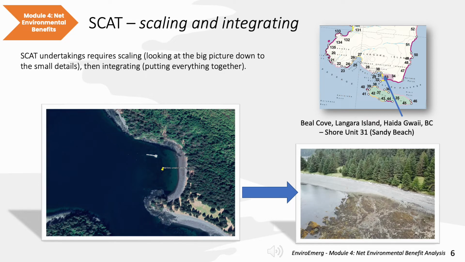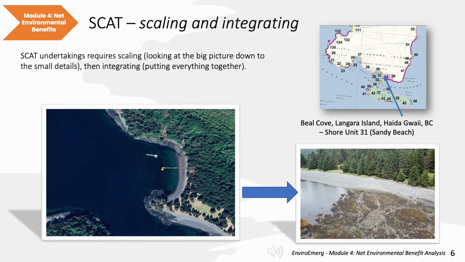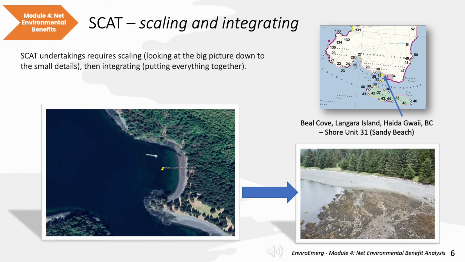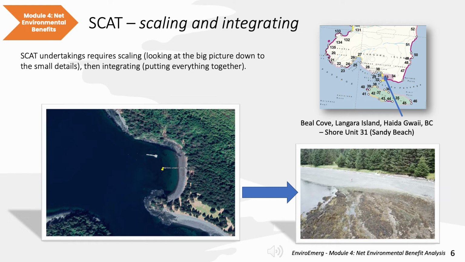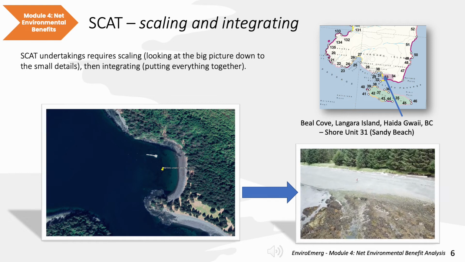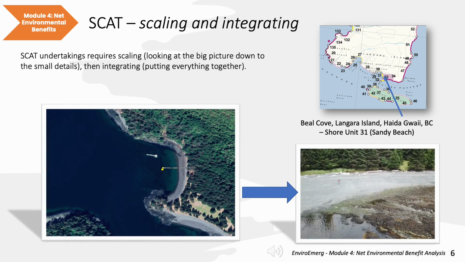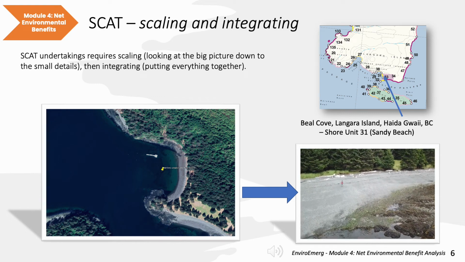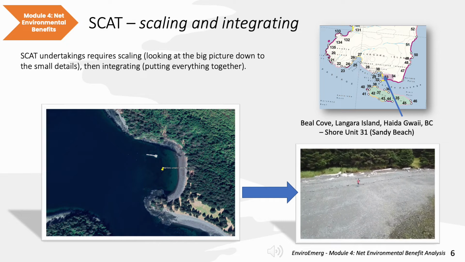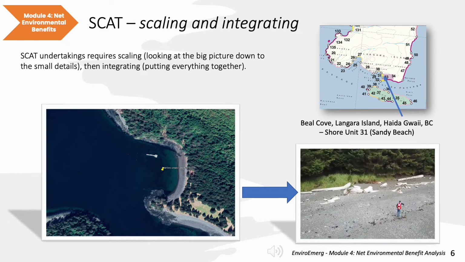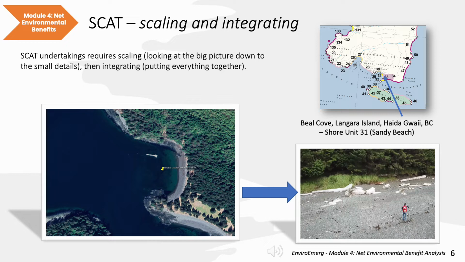To explore this concept, let's look at Beale Cove on Langara Island in the main island of Haida Gwaii, located in British Columbia, Canada, and the Shoreline Unit 31, which is a sandy beach. As one zooms into the Google Earth image, you realize that this tiny beach will be influenced by the Pacific Ocean and its temperate waters. There are major currents that surround Langara Island that are rich in nutrients. This is evident by world-class salmon fishing in that area.